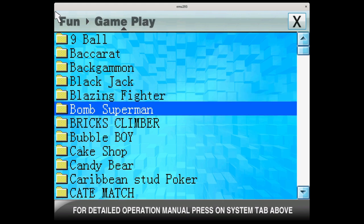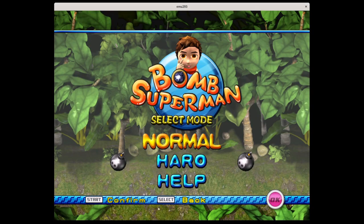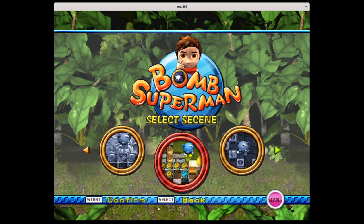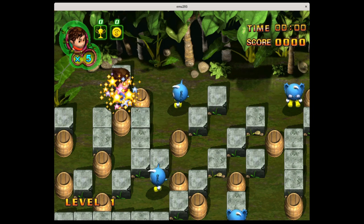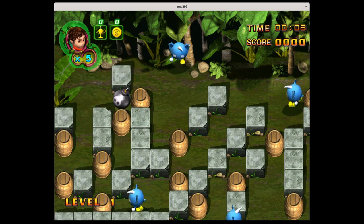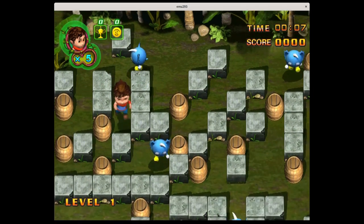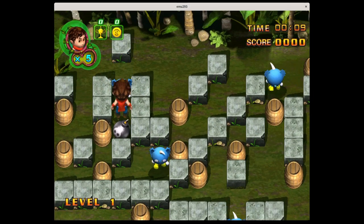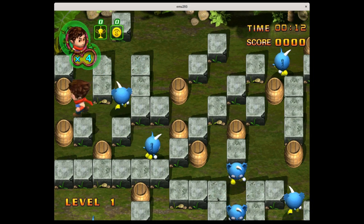Now, Bomb Superman. I wonder what this game is possibly implying. Yeah, it's a Bomberman clone. And it does certainly amuse me that in their attempt to avoid the Bomberman trademark, they ended up probably committing a far worse trademark violation. But with many of these clone games, it's okay. The graphics are decent, the mechanics are pretty well copied, no major problems.